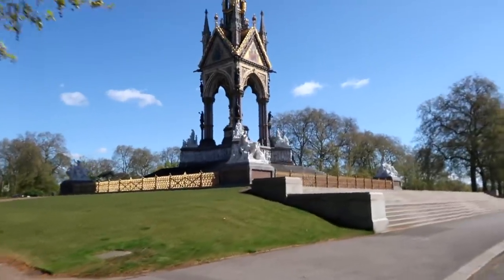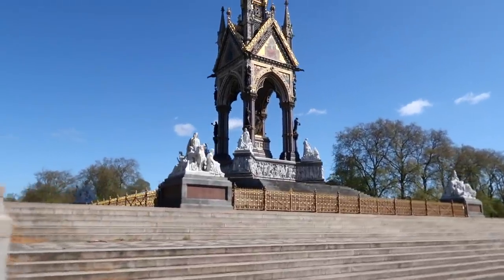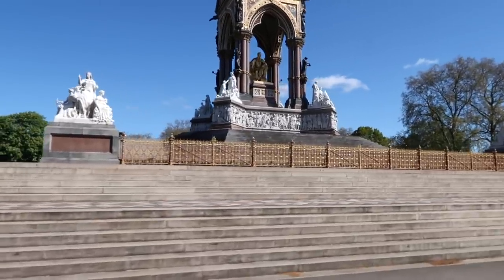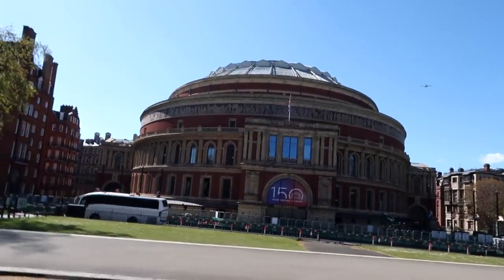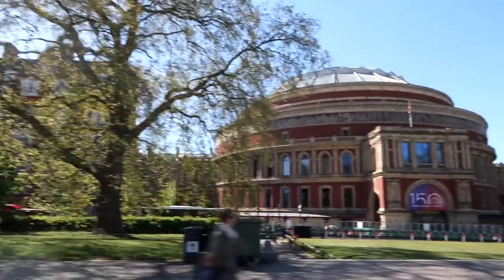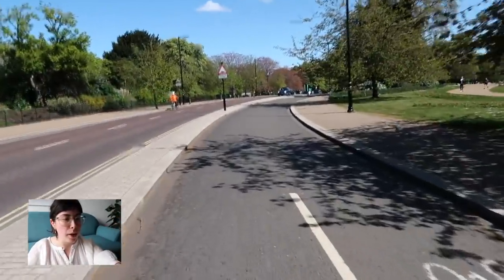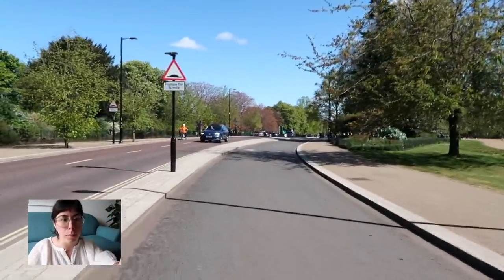Just here is Prince Albert's statue. Prince Albert was the love of Queen Victoria's life and there are monuments and memorials for him all over London. Then just opposite is the Royal Albert Hall, which is a very grand, beautiful old building. There are often classes there, theatre shows — everything's there really. It was really windy here again so you wouldn't have been able to hear me, but basically I was saying how they've made lots of really great cycle routes all over London.